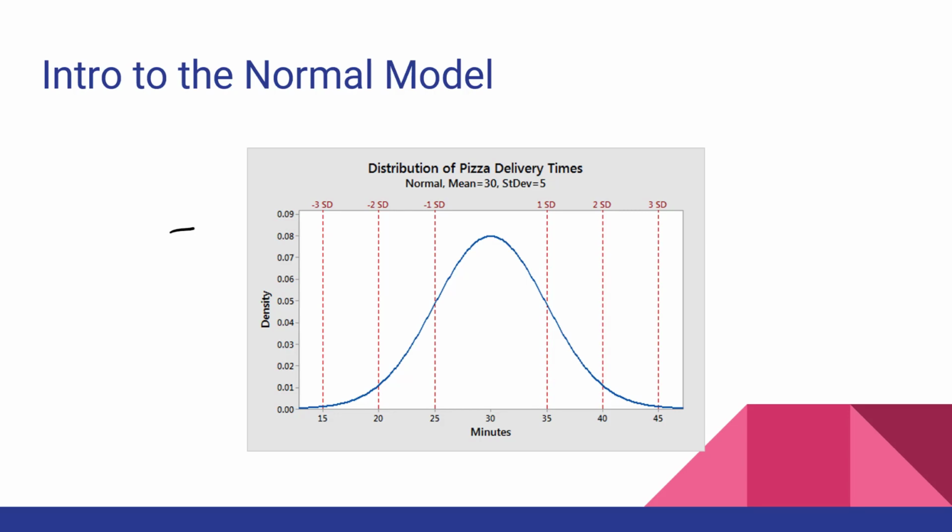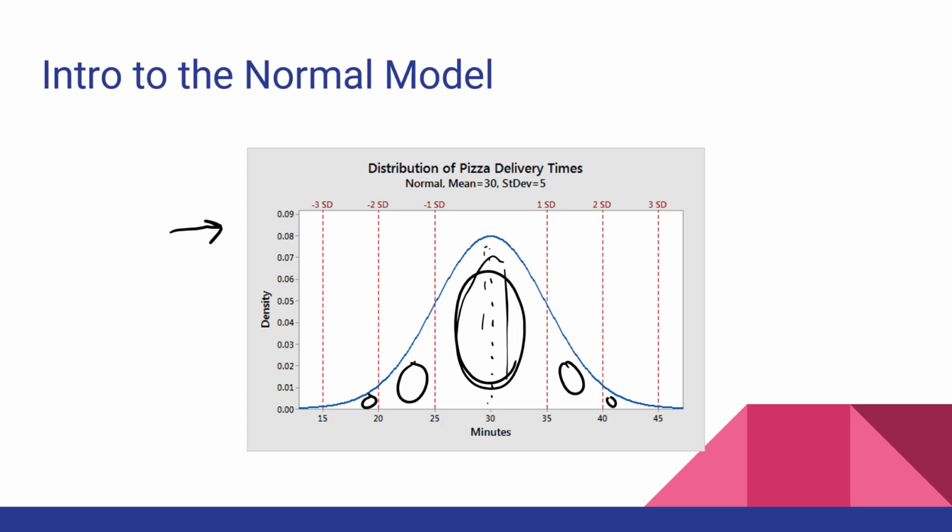In this graph, if you took infinite pizza delivery samples and put them all in a chart together, you just stack dots up on top of each other, it would end up looking like this. Most of the deliveries end up centering around 30 over here. So 30 minutes is your mean. However, you're still going to get some weird and unusual cases where pizza delivery takes way shorter or way longer than expected. As you can see out here, some pizza deliveries went to 45 minutes or 15 minutes. And this is your normal model.